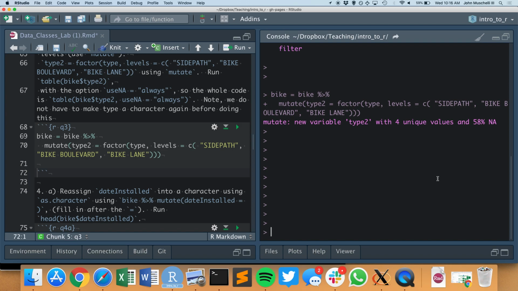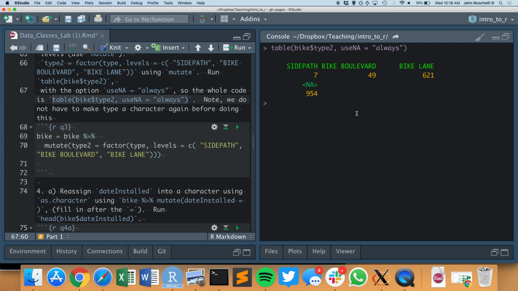But again, going back to what we're teaching here, factor, we set levels, but there's a whole bunch of other data in type that isn't in these levels. So if you leave off levels, what it will do to that variable is now create a whole bunch of NAs. This tidylog thing will give you a message, but there's no warning. It'll just give you a message.